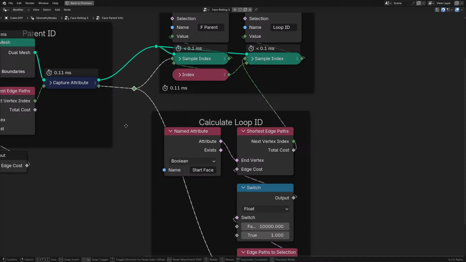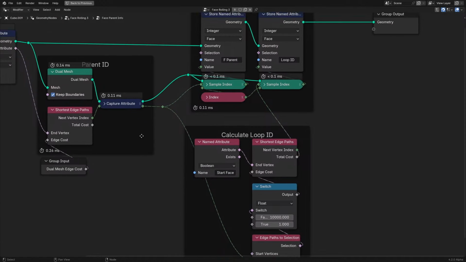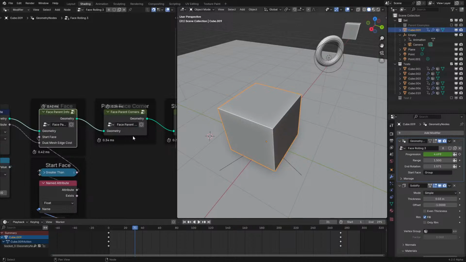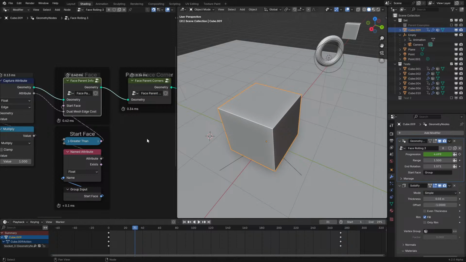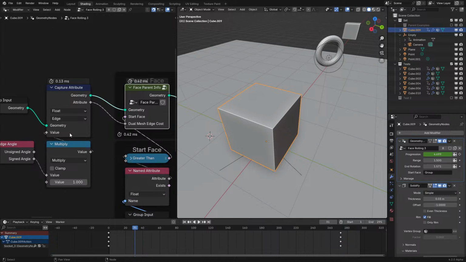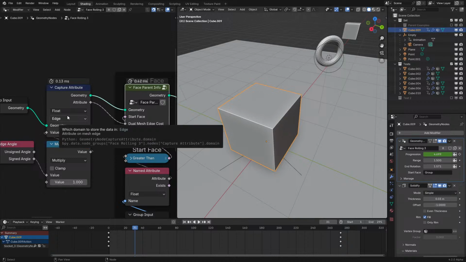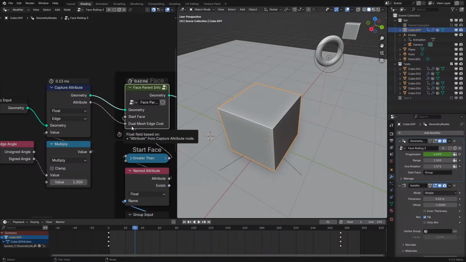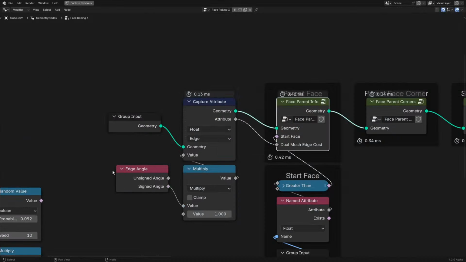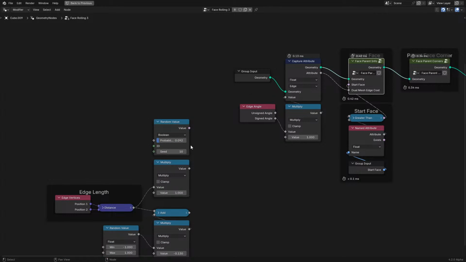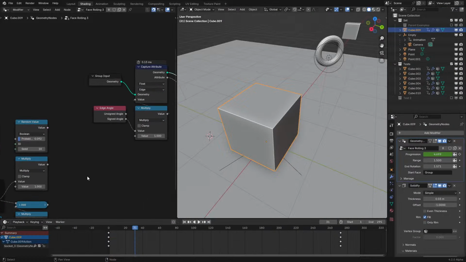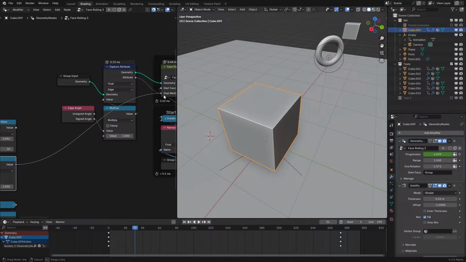So lots of steps for something that should just be an output of that node. But that's basically the complicated part. This part I just captured beforehand because I could put that internally. I could do other things for it to be more efficient. Here we can have the shortest edge path cost.